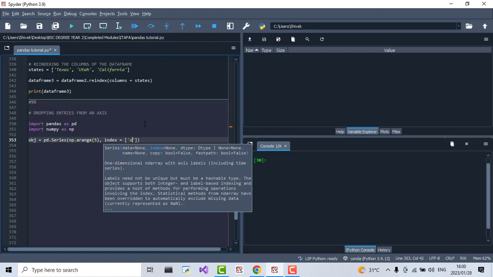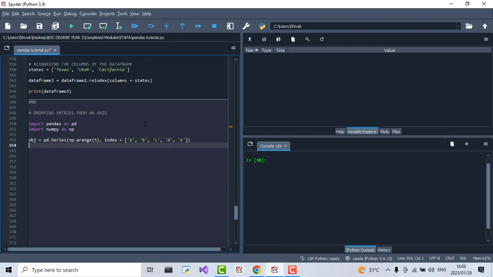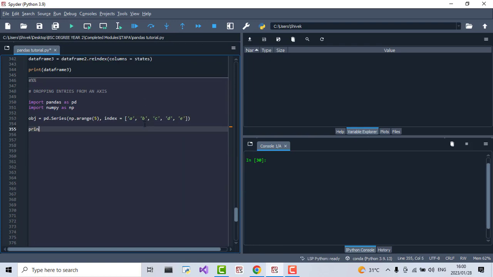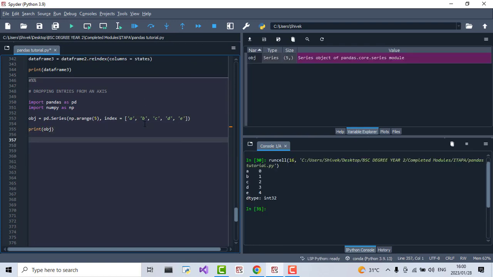We'll keep it simple: A, B, C, D, and E. If you'd like to view this object, this is what we obtain. Now, the focus for this cell of code is dropping entries from an axis.